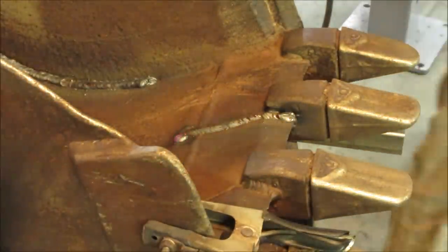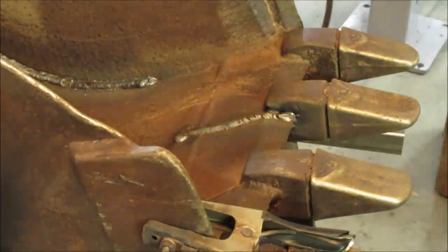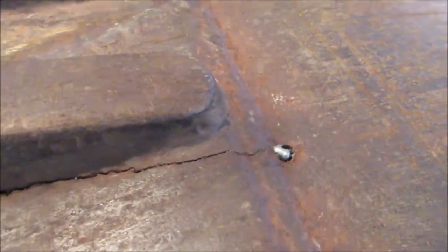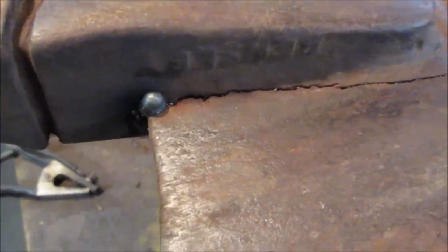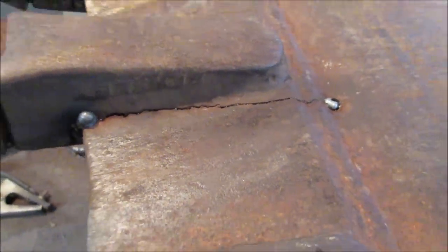That's pretty good. Happy with that one. Flip it over, do the same. You can see what we got dealing with the other side. I'll do the same thing. Probably gonna try to grind out maybe even a little deeper so I can get down to touching the weld on the other side, and then we can backfill it up to there.